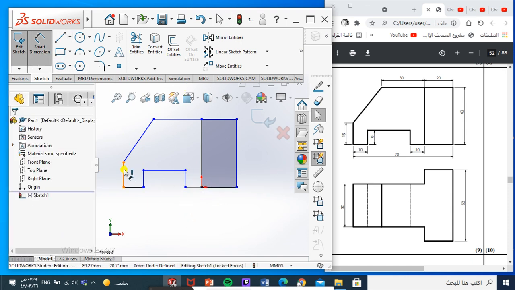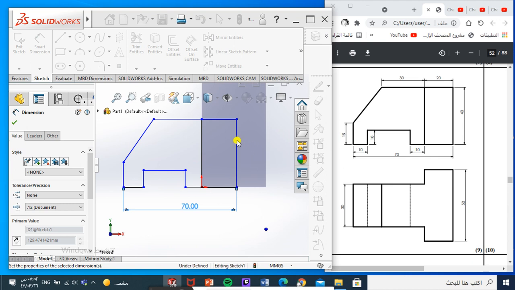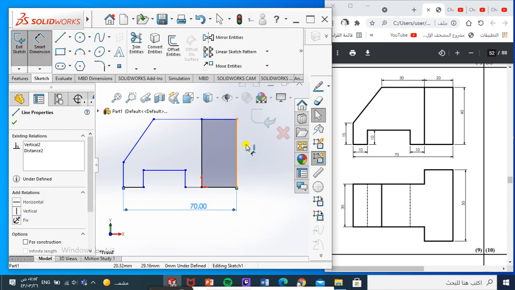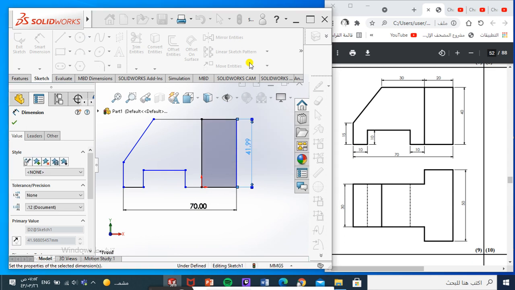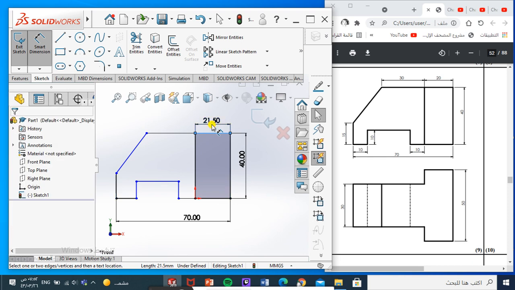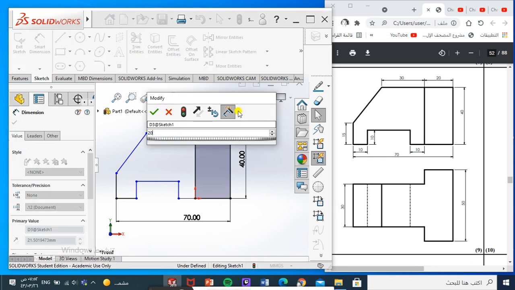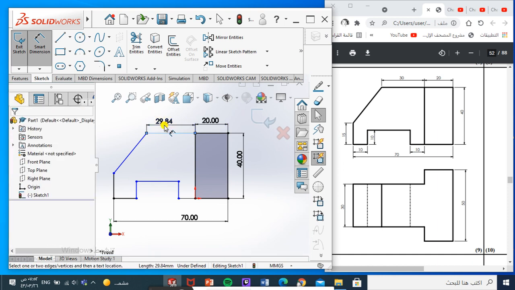Smart dimension from this line to this line, the dimension would be 70. Then this one would be 40. Then this one would be 20. Then this one would be 30.